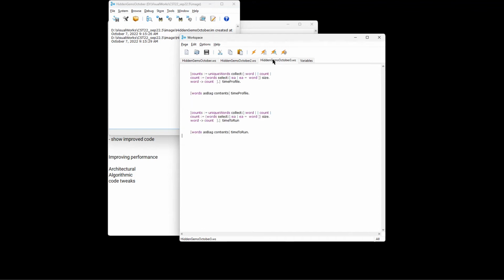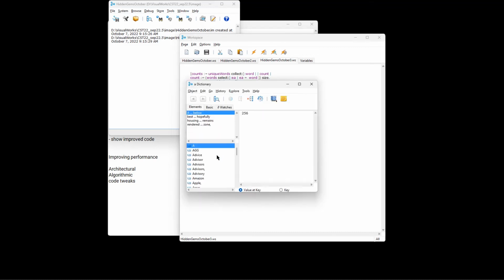Well, let's take a look. So we created associations, and we saw that was fairly slow. But a similar collection in Smalltalk is a bag. A bag basically keeps each unique item added to it and the count of how many of that item it has. So it's basically exactly what we are looking for here. And if I execute this code and inspect it, I can see I have each one of my words and how many times it occurred.